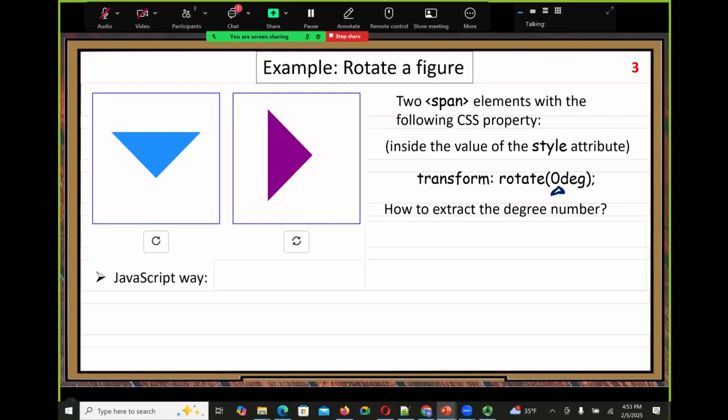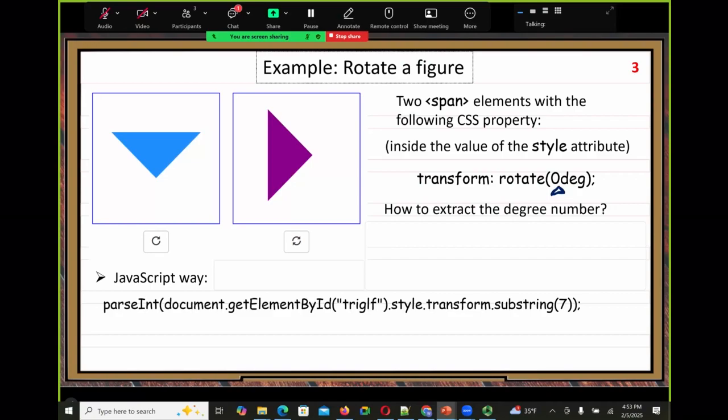How to do it? The JavaScript way. You can see this long line. On the outside, we use the JavaScript function called parseInt to extract the integer.